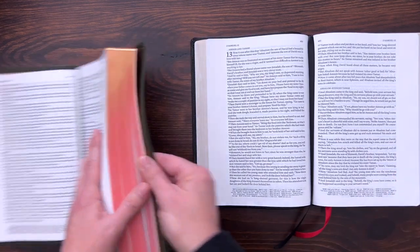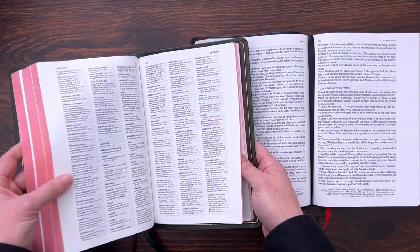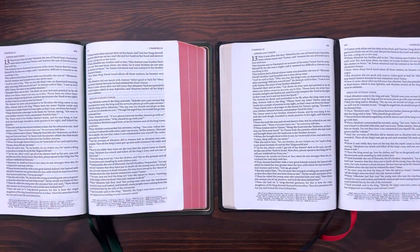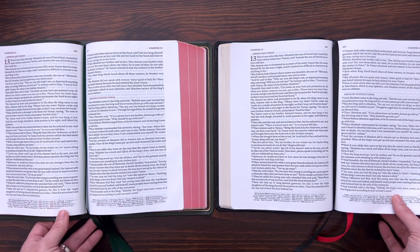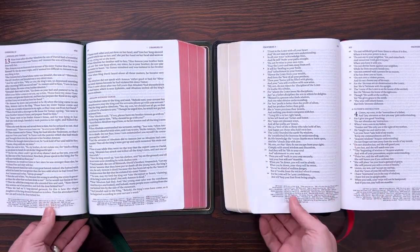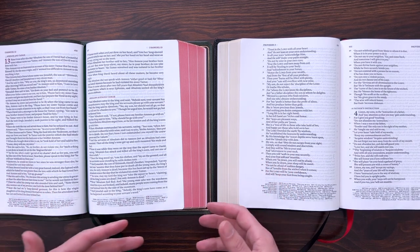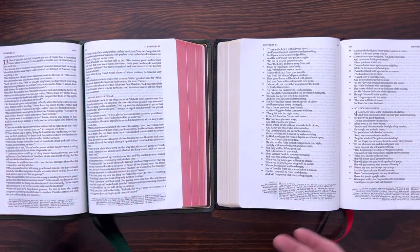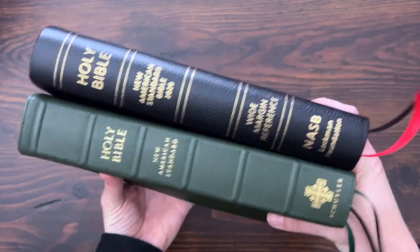Looking at the back of the Schuyler, you're getting a concordance — not the intros — and Schuyler's Bible maps. So you get some different material at the end, but you're getting the exact same typesetting done by 2K Denmark, the same cross-references, the same textual footnotes. You get all 95,000 plus cross-references and the full set of NASB translator notes in both Bibles. For the price, the Lachman is a fantastic Bible, but you can see why a Schuyler Bible is the next level because of the expensive materials — the French paper, the binding style, the embellishments and accents, and the red accents on the page. Just the attention to detail on the spine gives it a classier overall look and feel.